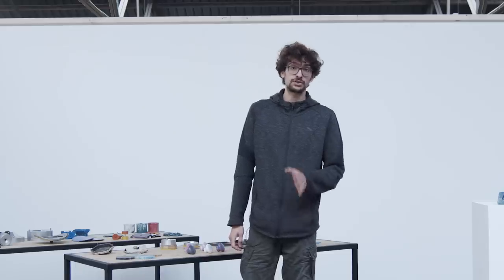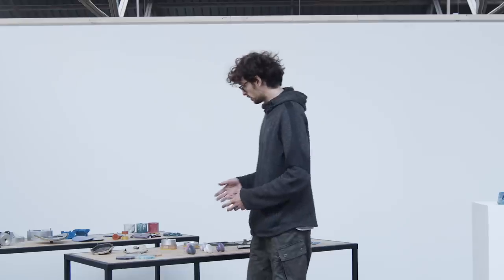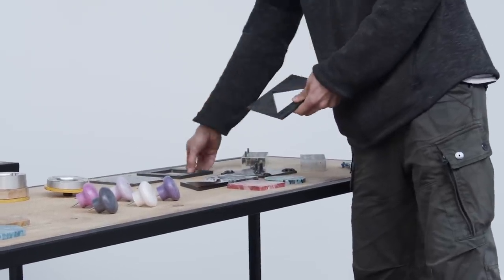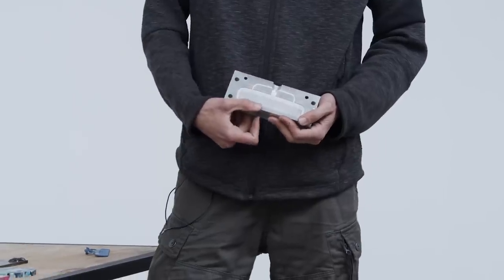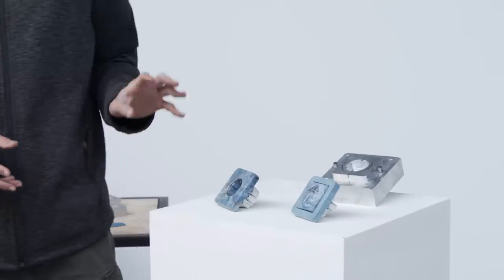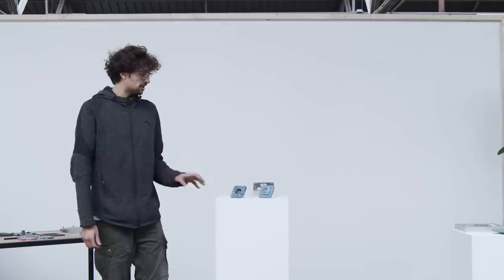This machine, apart from being simple, is really versatile — because just by interchanging the mold, you can have a completely different shape. You can weld your mold, play with a lathe and have rounded shapes, make it laser cut and interchange the middle part to achieve a completely new shape, or you can go with CNC milling, which is the technique that can achieve the most detailed objects. It doesn't matter what technique you use to make your mold; what matters at the end is the type of product that you make. In this case, we have the light switch and the socket, a really easy and common product in our houses, yet really functional.